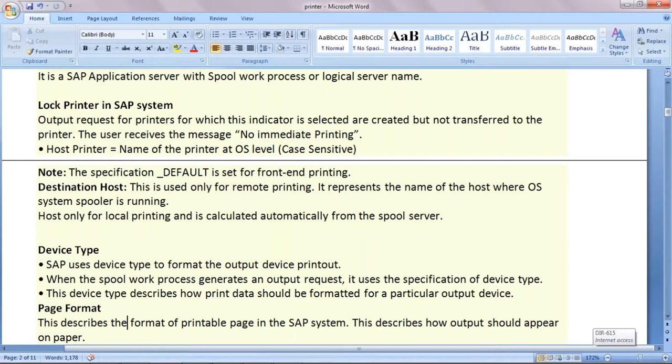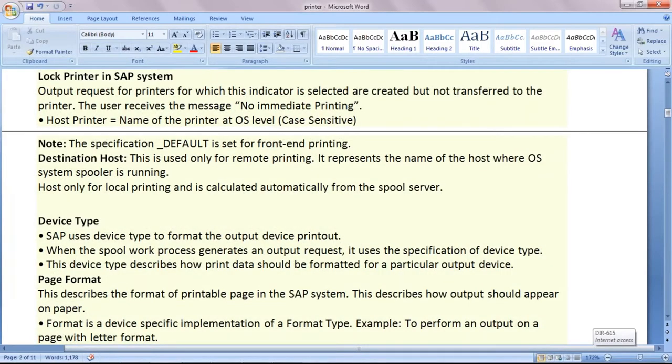If you're using check printing, at that time you have to specify a special page format. Otherwise, normal payment will do. Check means you have to take the size of a check. Depending upon that, you have to define the page and give it to the printers. We have to specify special printing for check printing. For that special type of page, you have to use that device only. You can create as many devices as you want.